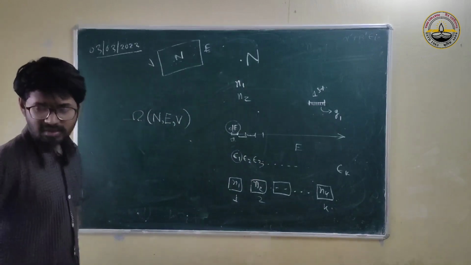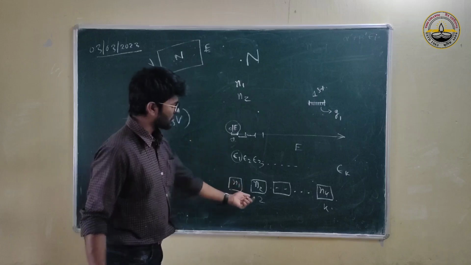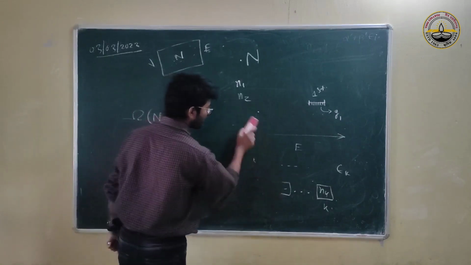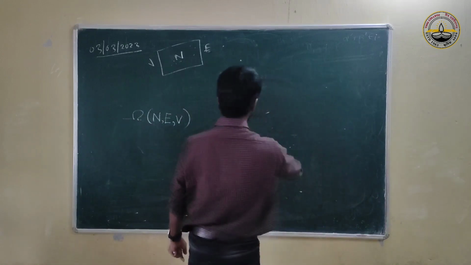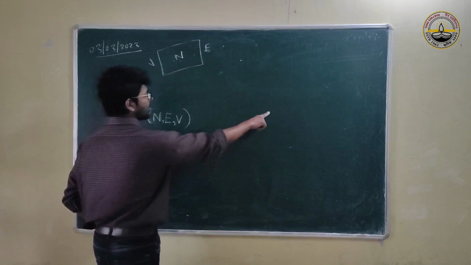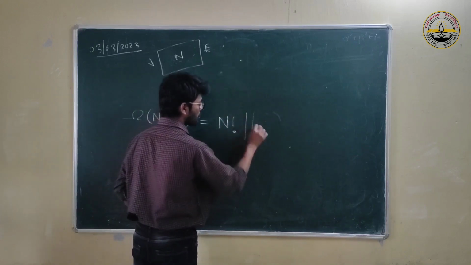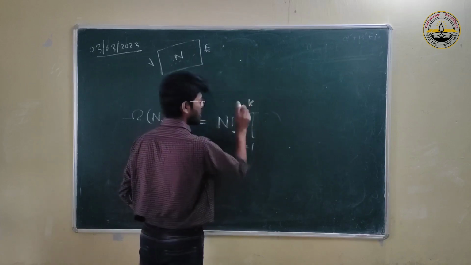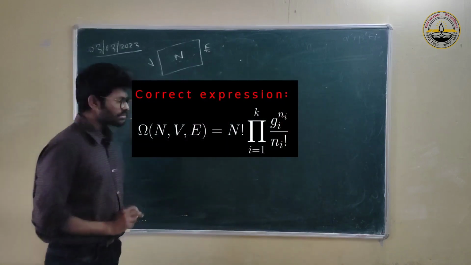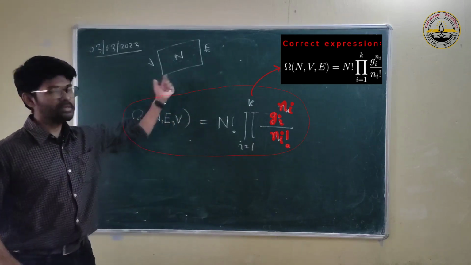So the result of this, we did a whole class on that. The number of ways you can pick N1 and put it in the first box, N2 and put it in the second box, with these G1 cells, G2 cells, this whole number of ways we can do this, it's a problem of counting, just permutations and combinations. It's from your probability class or permutations and combinations from high school. So that comes out to be this: the total number of particles n factorial, times the product for i equal to 1 to k, as many levels, gi to the power ni divided by ni factorial. This is the total number of ways you can arrange them. And so this is the number of microstates corresponding to this macrostate.